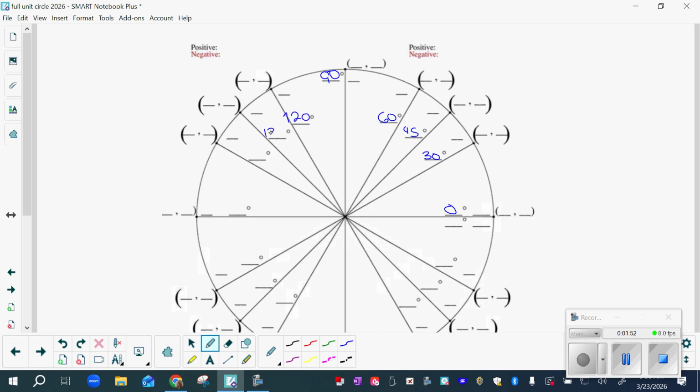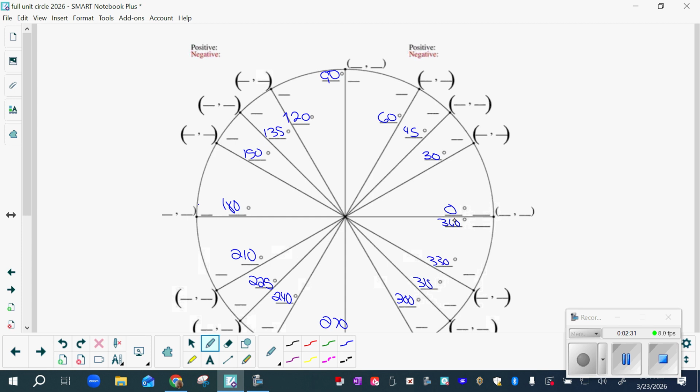120, 135, 150. They go up by a jump of 30 and then 15, 15. Then a jump of 30, 15, 15. That's the pattern. So a jump of 30 gets me to 180. A jump of 30 gets me to 210 and then 15, 15. And then another jump of 30. Another jump of 30. 15, 15. And back to 360. Yay.